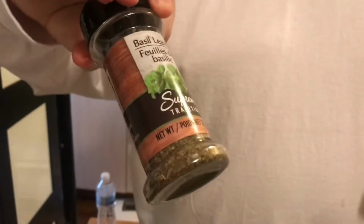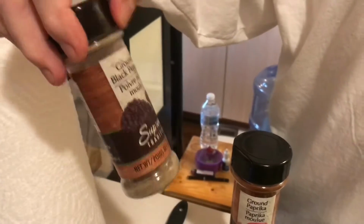The spices I'm going to use are basil leaves, just a pinch on each pizza. Oregano leaves, ground black pepper, and a little bit of ground paprika. This is not hot paprika. It's mild paprika. Did I get everything? I believe that's it. Alright, so we will be back with preparation.